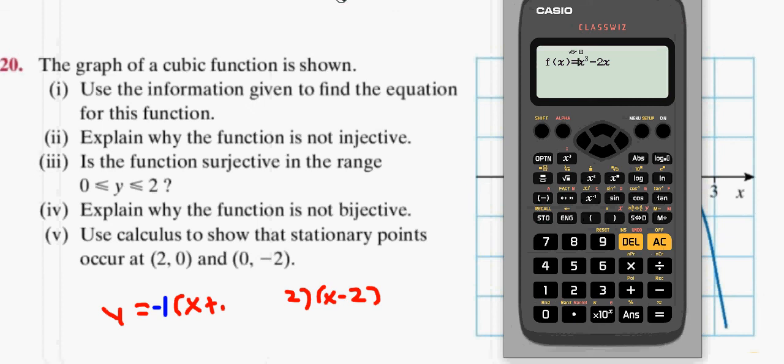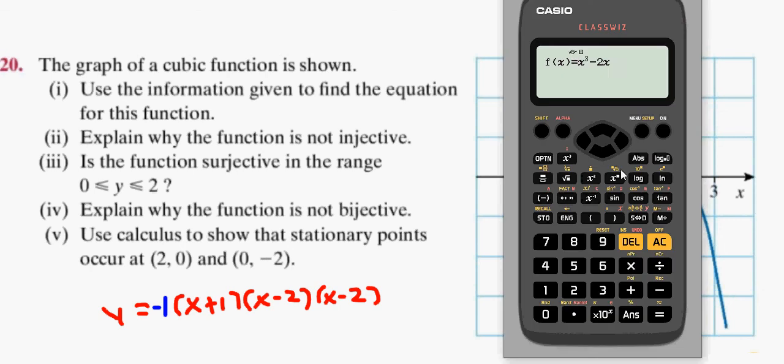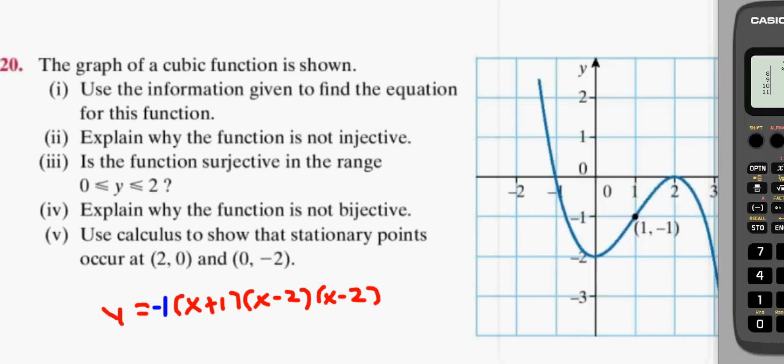Did I rub that out? There we go. Alright, so let's do this. We're going to go for minus 1. Now, it's not guaranteed to be a minus 1, is it? Could be a minus 2, could be a minus 4, I don't know yet. But I'll just start off with minus 1. And then we've got x minus 2, x minus 2 squared, technically, isn't it? Put it in, and then go for 10 to 0, that will work for me. Keep going down. And then, what do we see? 0 minus 4. Is it 0 minus 4?